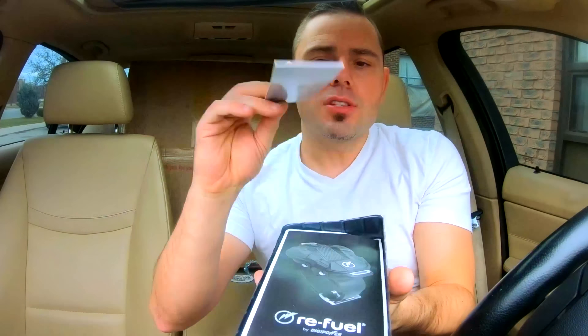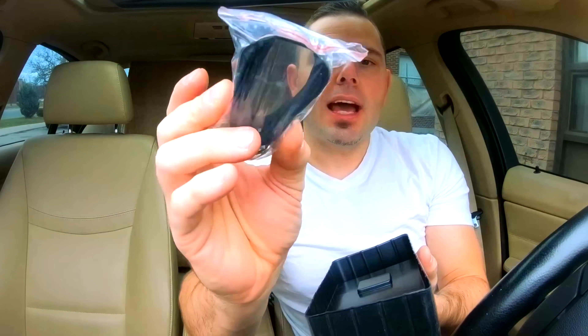The cool thing about this Shockwave wearable speaker is that you can wear it, clip it, or even mount it to any of the GoPro accessories. So we've got a warranty card, we've got our manual — why do we need a manual for a wrist speaker? — a micro USB cable, and we have our rubber strap. It's like a wristwatch basically.